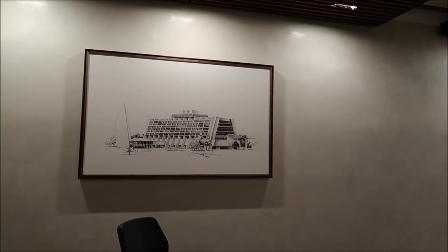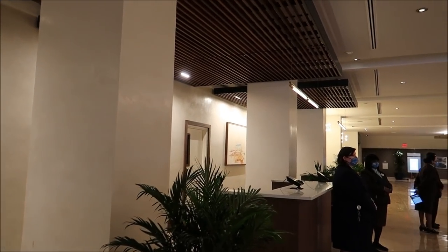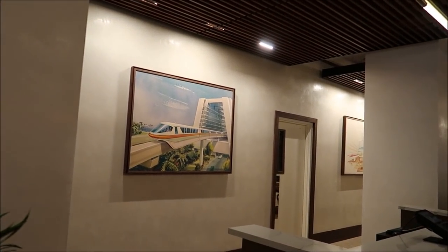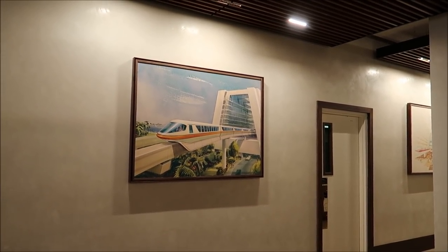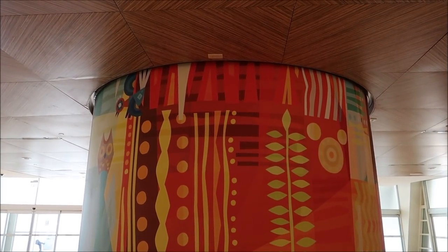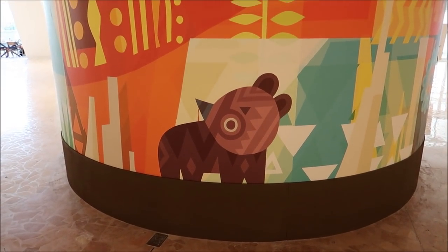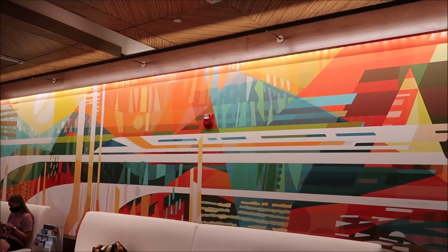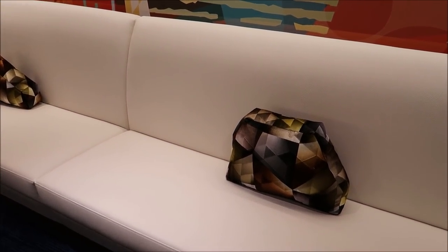A lot of these pieces of art are original concept art that Walt Disney saw himself. I believe this one is, and also the inside of the Contemporary was original concept art — look at how old the cars look coming into the Contemporary. This is the original thought behind it. I have a t-shirt with that same monorail coming out of the Contemporary design. I also found a hidden Mickey right on the other side of the five-legged goat mural, and they also have a bear. The furniture is really really awesome — you can always tell what a good resort is like by the lobby furniture.